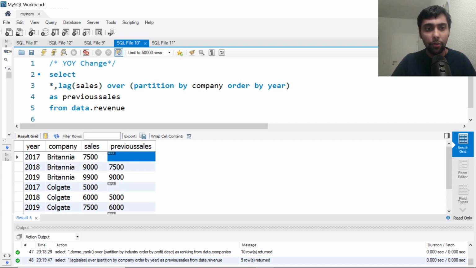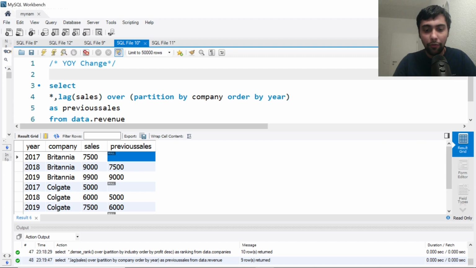So now what can we do here? Like, we can put this into a with clause, right? Let's say with final as or something like that, right? This is how I would do it.